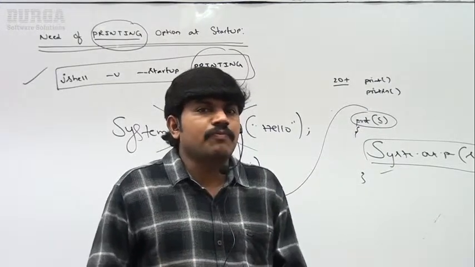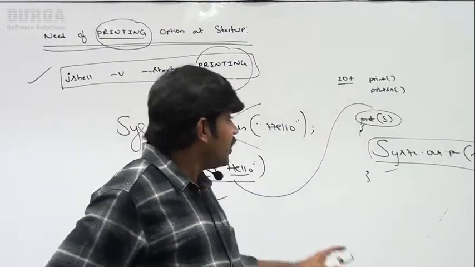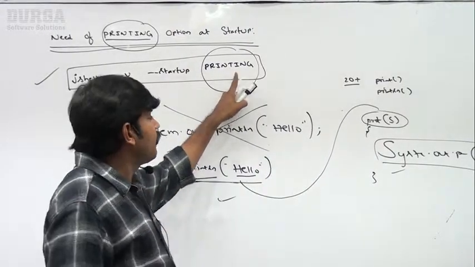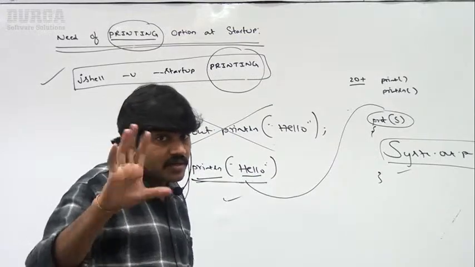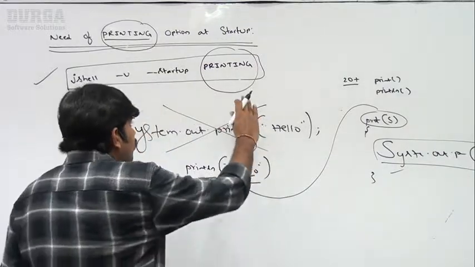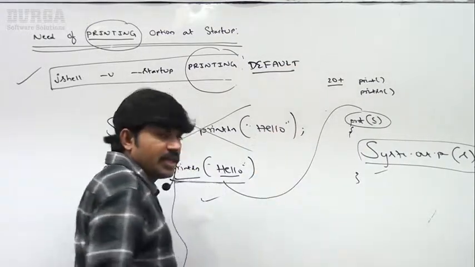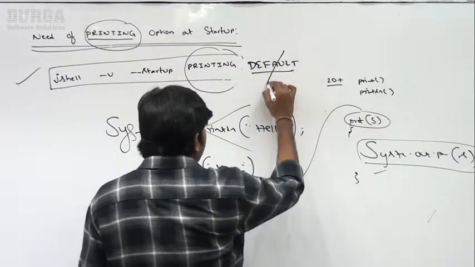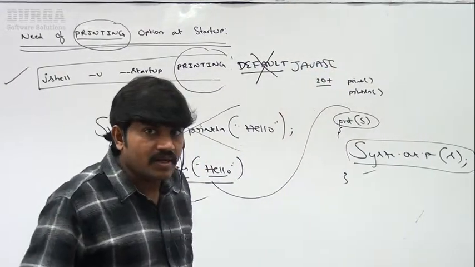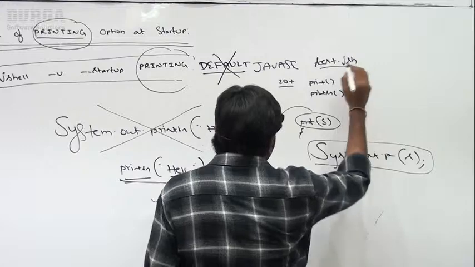Everyone can understand what is happening internally. Sir, all these things I provided in the material, I will show that. But before that, one important point you should be aware of. If you are using the printing option, then only overloaded print and println methods are available, but default imports are not available. If you want default imports also, then you can provide default. If you don't want default, and you want Java SE, you can specify Java SE. In addition to that, for my own snippets, you have to specify your file test.jsh.